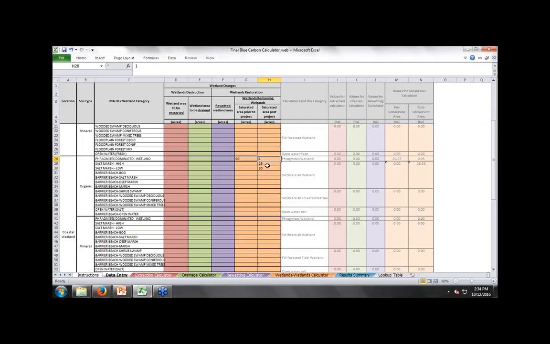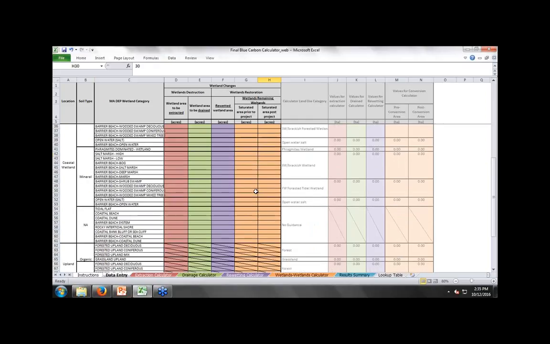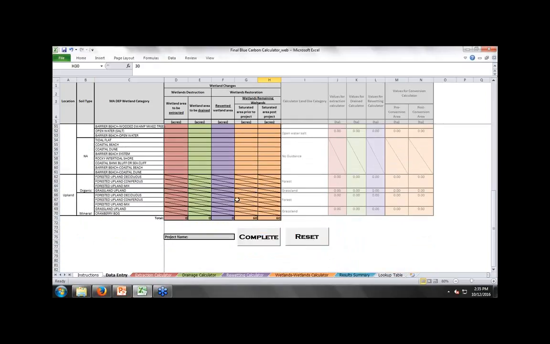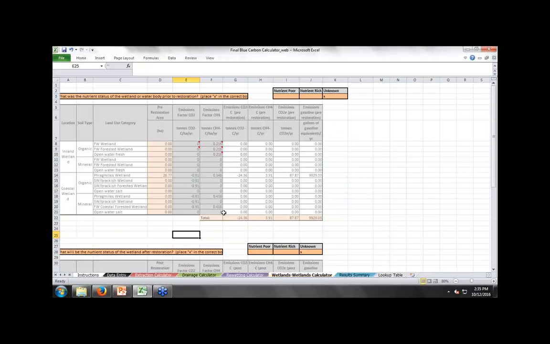We're going to keep a little frag in there, but we mainly transition to a classic high and low marsh, salt marsh that you see typical of New England. Note that in the gray box down here, you can enter a project name. So we'll go ahead and do that. And then we're going to hit complete, and that begins to run the numbers.